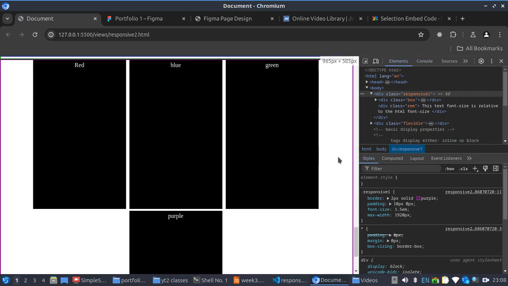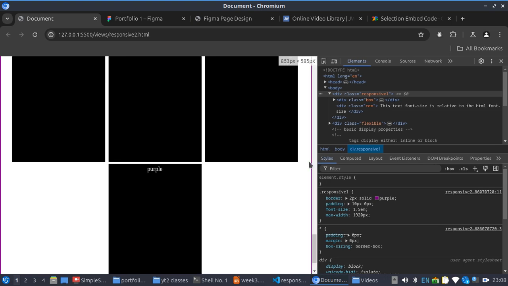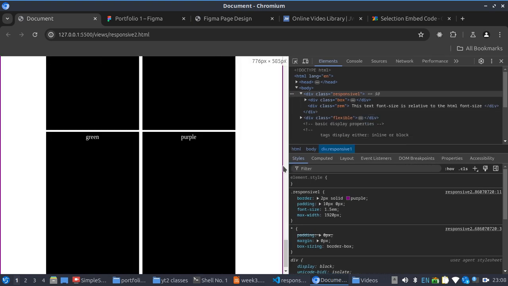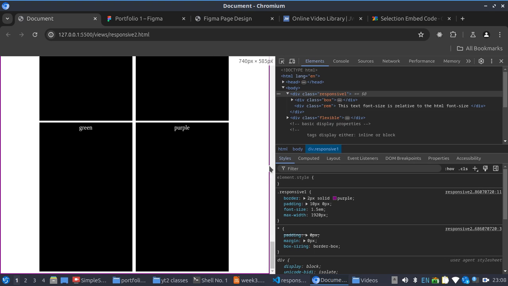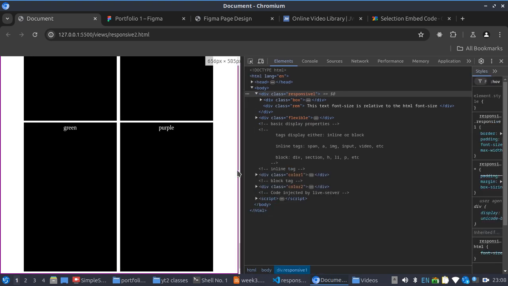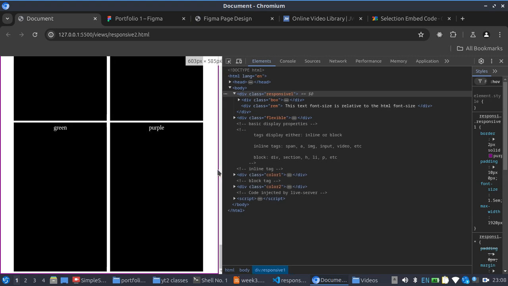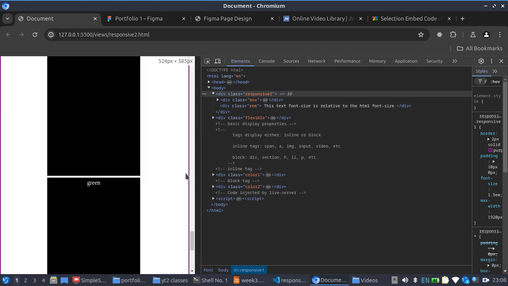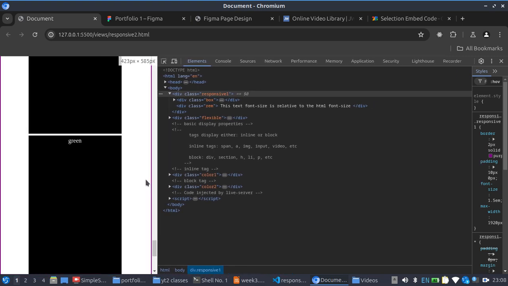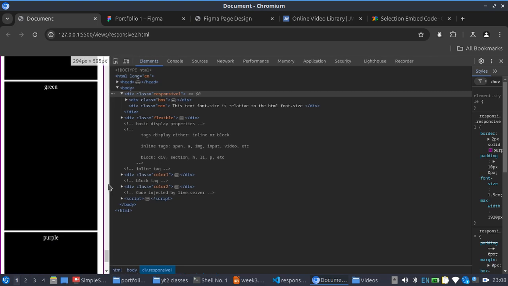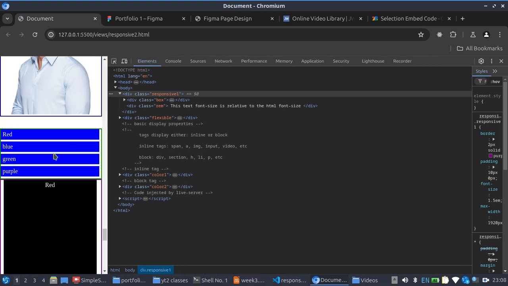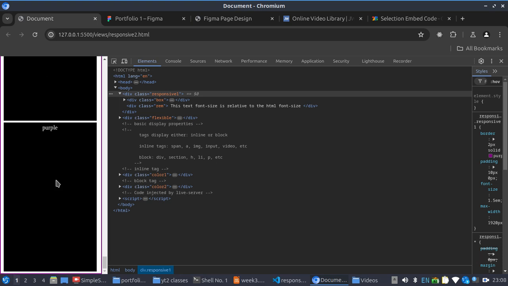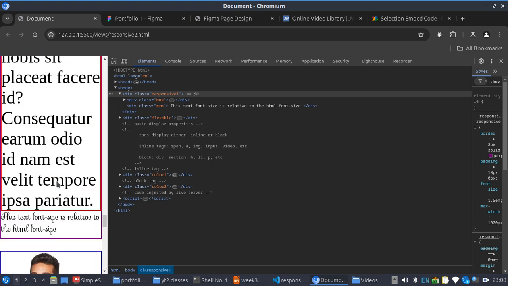So you notice as I shrink the page, so you notice how it looks like. Nice. So you see the display inline-block is more responsive friendly than just the display inline.